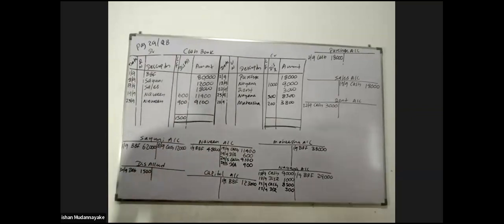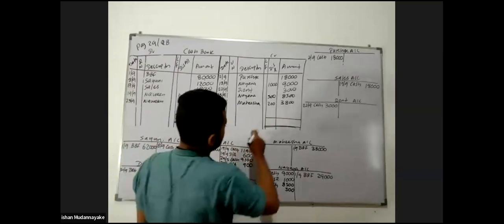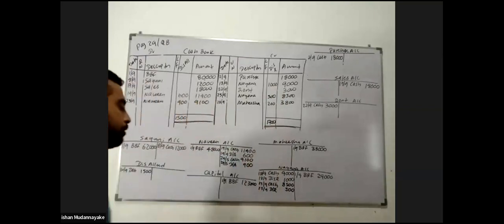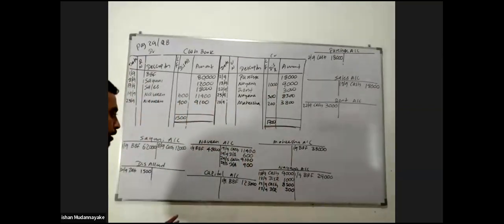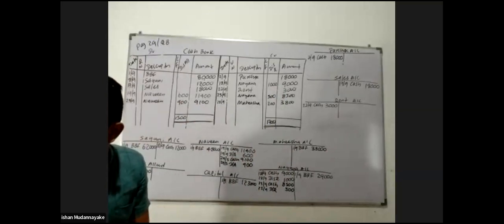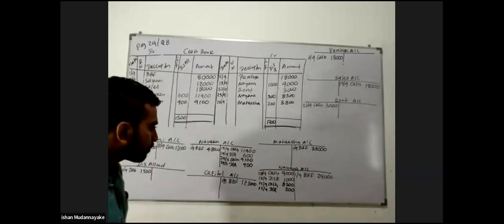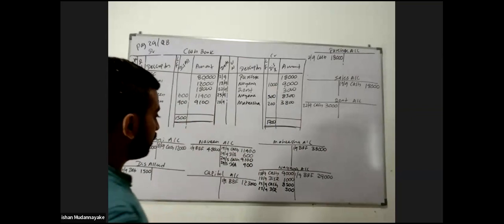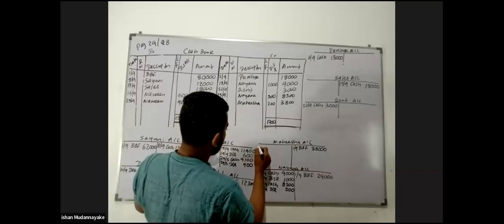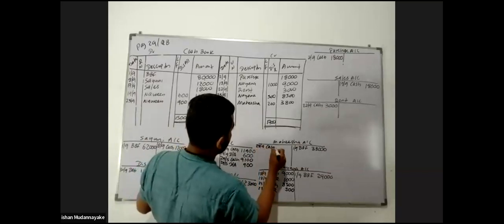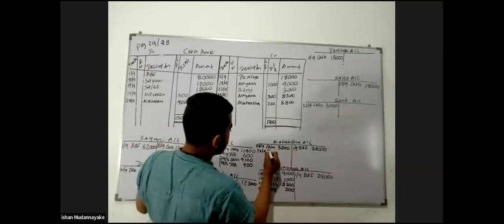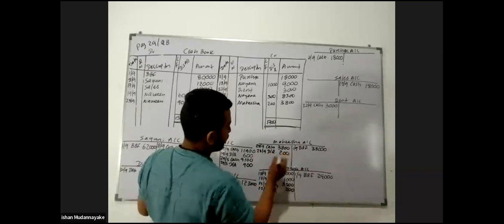Total discount received 1,700. Excuse me, sir. For Mahisha's account on 28th of September, in the cash book you had written Mahisha 28th of September, but you haven't written the double entry. Yes. Mahisha account debit, 28th September cash 3,800, and then 28th September discount received 200. Done, right? Okay.